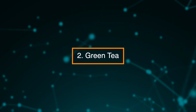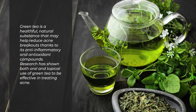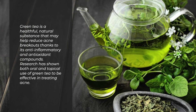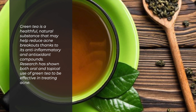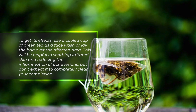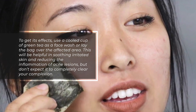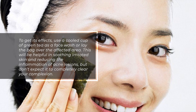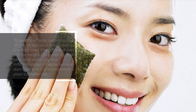2. Green Tea. Green tea is a healthful, natural substance that may help reduce acne breakouts thanks to its anti-inflammatory and antioxidant compounds. Research has shown both oral and topical use of green tea to be effective in treating acne. To get its effects, use a cooled cup of green tea as a face wash or lay the bag over the affected area. This will help in soothing irritated skin and reducing the inflammation of acne lesions, but don't expect it to completely clear your complexion.